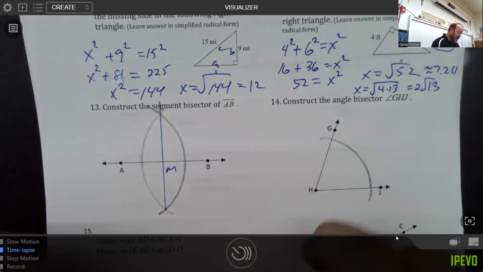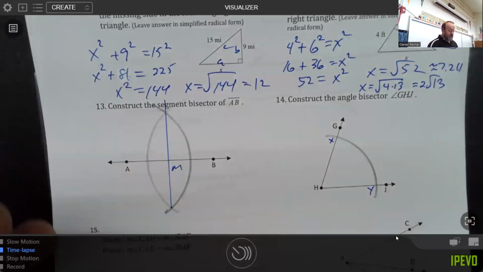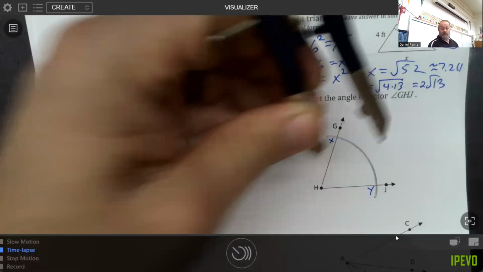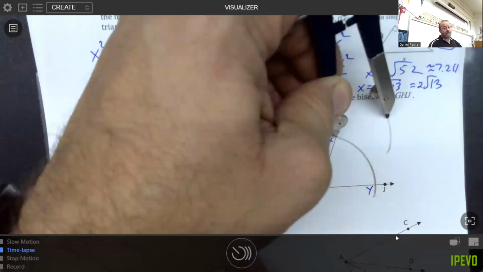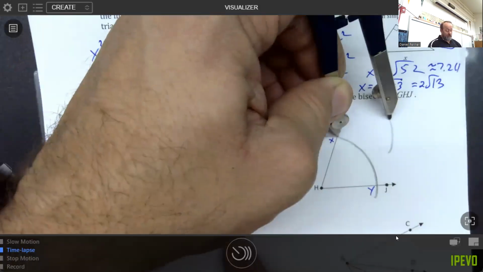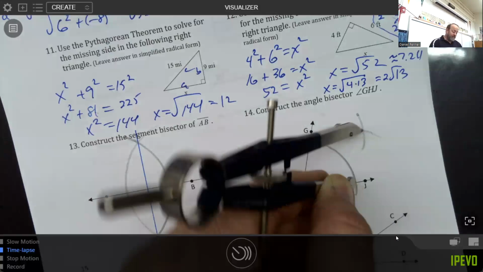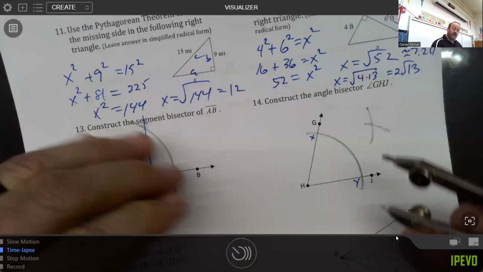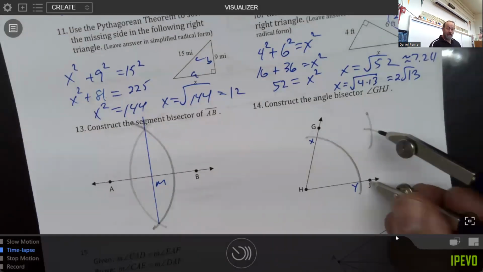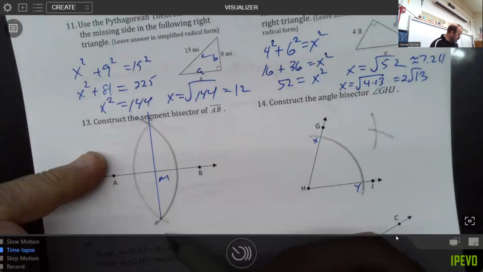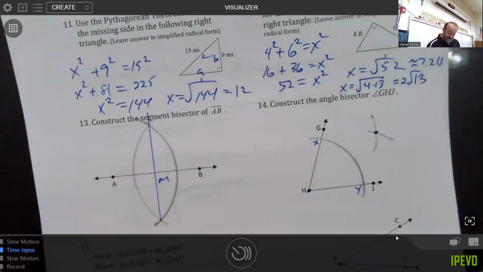So I did this, and I created these two new points. I'm just going to call them X and Y for a second because that just helps. Now what I want to do is really the same thing I did over here, and I'm going to open up to X, and I'm going to draw an arc out here in the middle from X. And I'm going to do the same arc over here from Y. And I'm going to find out where they cross. Now, the difference here is that I didn't have to keep going and find out where they crossed twice, because as it turns out, I don't need them to cross twice. I needed 2 points over here, top and bottom, but right here, I just needed one extra because I already know I want to connect that spot up with that spot.